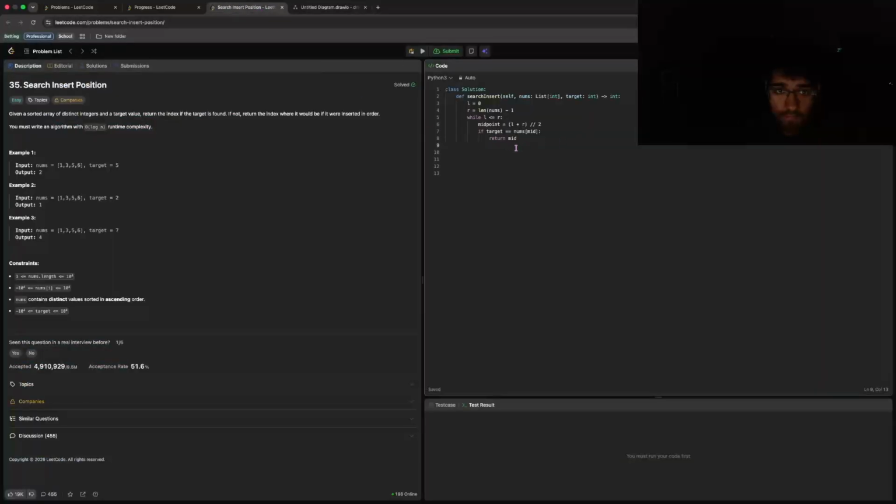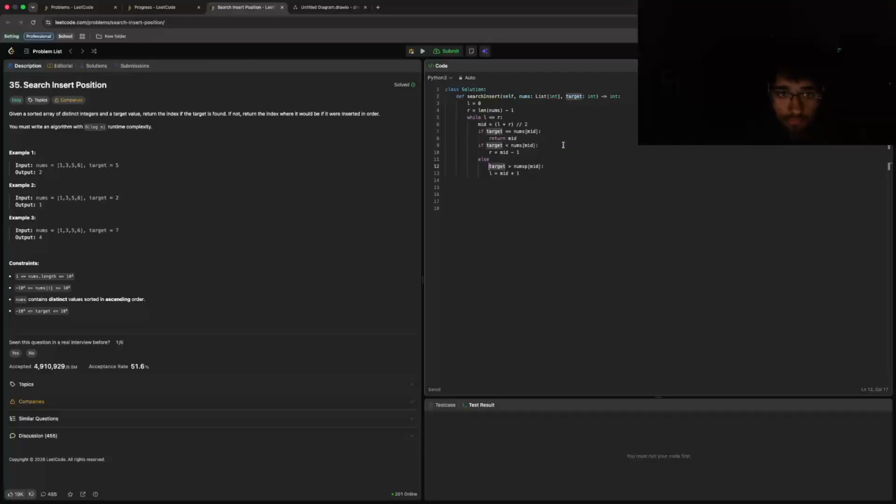So what that would mean in code is if target is less than numbers of mid, you'll have R equals mid minus 1. Now let me change this to mid so it's more brief to understand. But you'll have this. Now you also have the case that if it is currently on the value or if it is less than the value. The only other case would be the else case, which is that it is greater than. So target is greater than numbers of mid, and then you'll do L equals mid plus 1.